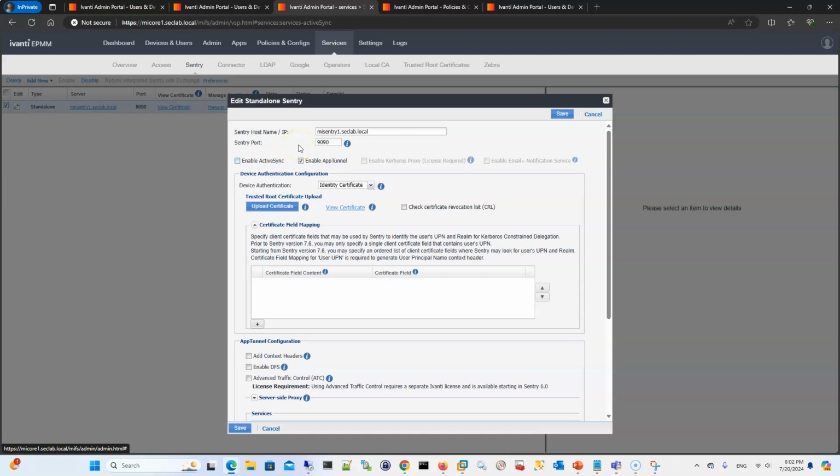This is not recommended. If you do that, the troubleshooting will be much harder for you, because I will give you one scenario. For example, you can choose settings for the app tunnel that mandate the same settings for the ActiveSync, and for the ActiveSync maybe you need something else, or more granular configuration, so the app tunnel will impose specifics on your ActiveSync. So just to make it easier for you guys, app tunnel on one sentry, ActiveSync on another sentry. So we need to install a new sentry.